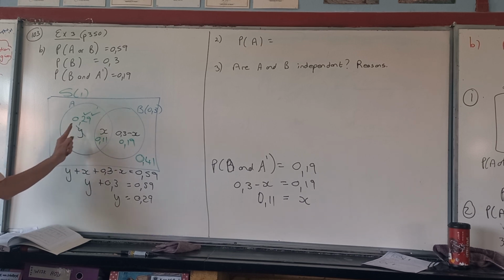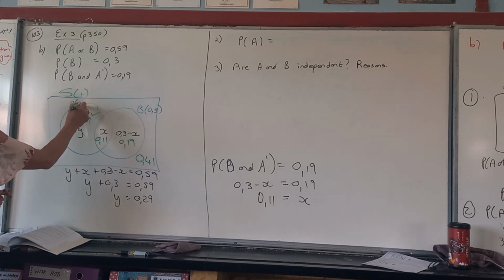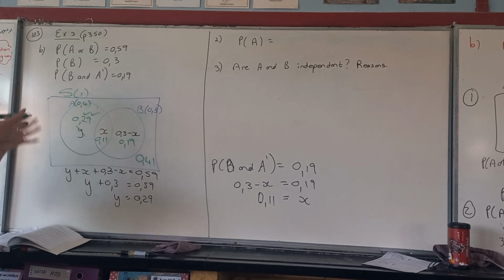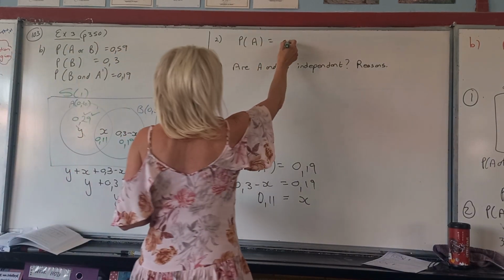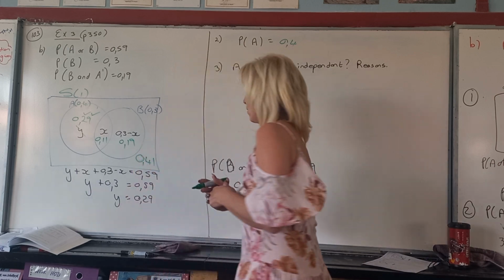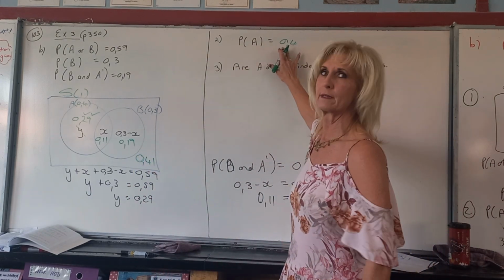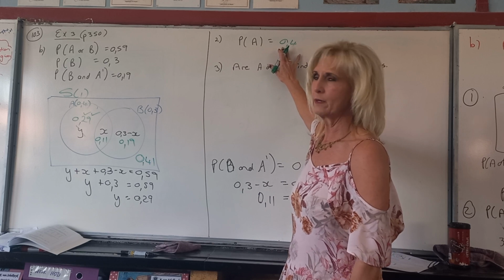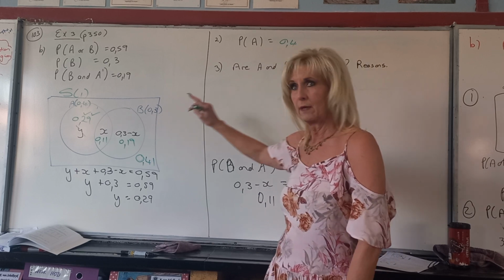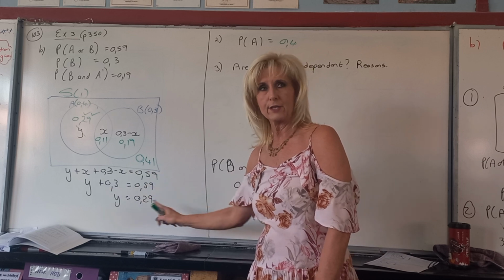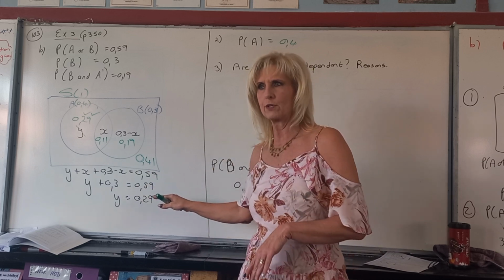Because you add them together, it would be 0.4, or eventually I get there that the probability of A would be 0.4. And then the question, after all of that, how many marks for this? Not just one. Because how did I get this? With a lot of things that I had to do, it would be around about 4 marks.